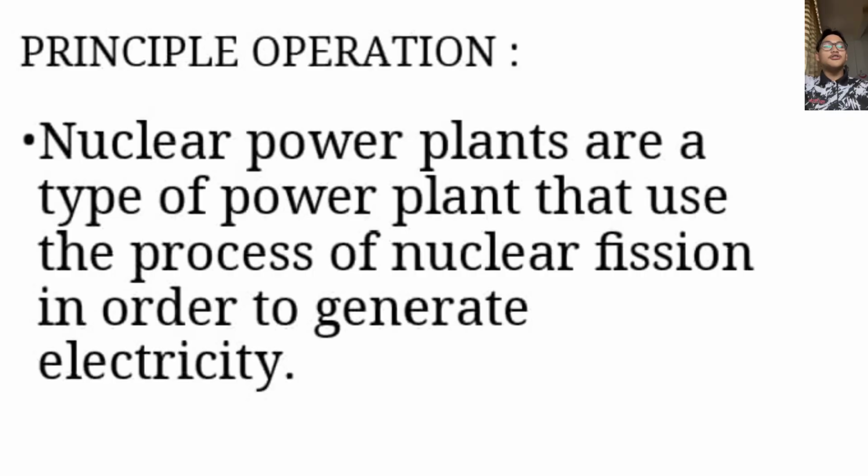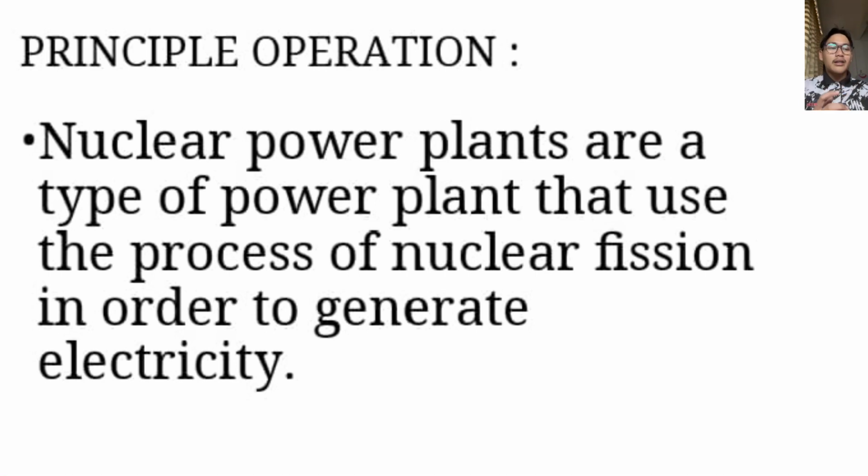Today I will talk about nuclear power plant. So, what is nuclear power plant? A nuclear power plant is a facility that uses nuclear reaction, typically involving uranium and plutonium isotopes, to generate electricity. The heat produced from this reaction is used to produce steam, which drives turbines connected to a generator, and by then it converts the kinetic energy into electrical power.